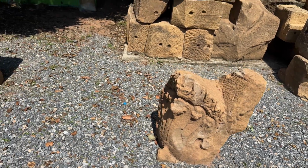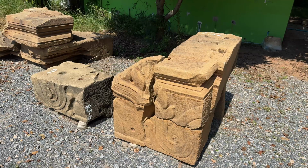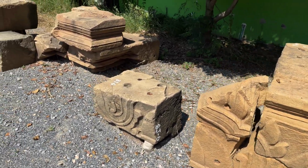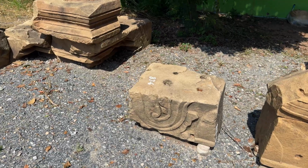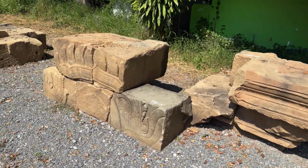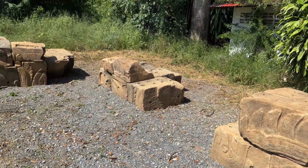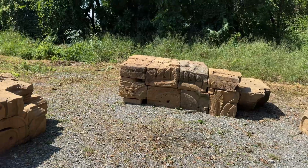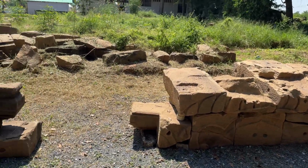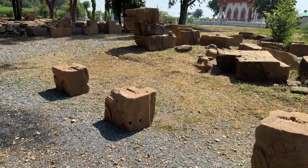So the sandstone that was covered up after they unearthed it has really kept its shape. The others that were exposed to the weather, like that right there, you can see the level of deterioration. The same over here. So those are the pieces, and they've put them back together. So a massive jigsaw puzzle, and they're in the process of getting it all back together. It mainly, I think, is about money. So whenever they get the money, they can finish this up.